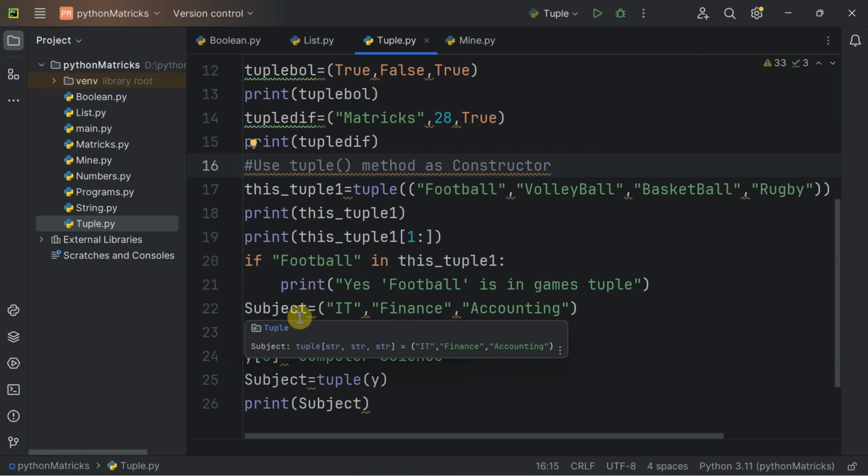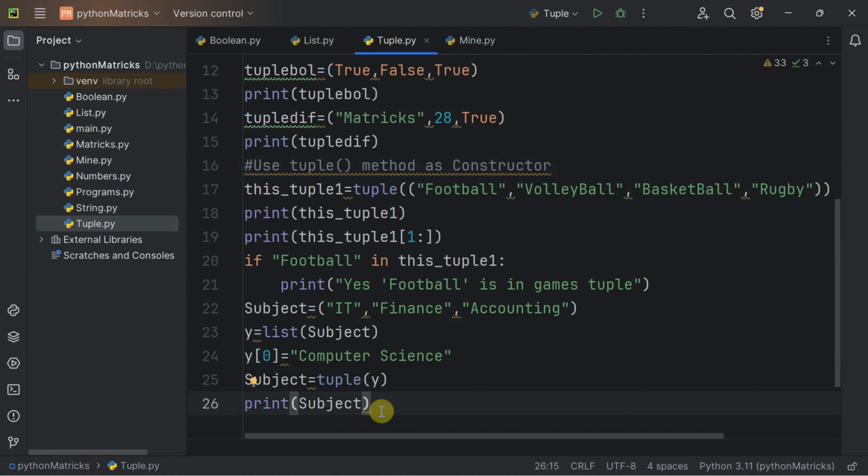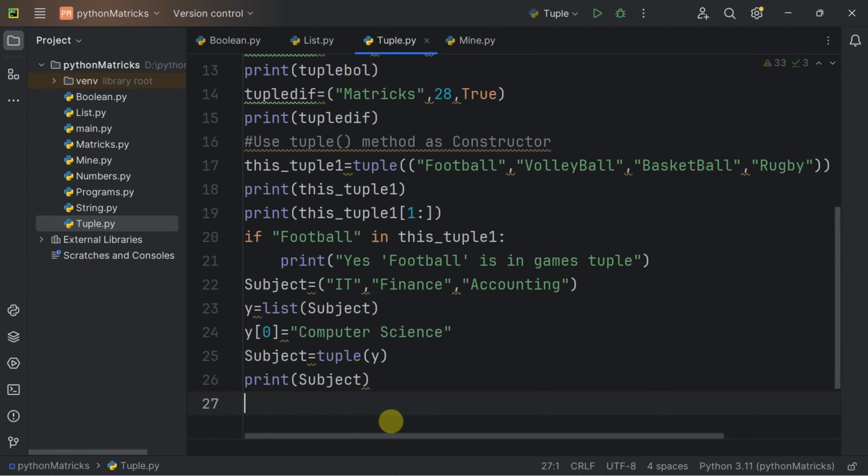So we can also add items into a tuple. Since tuples are immutable, they do not have a built-in append method. But there are other ways to add items into a tuple. Convert it into a list again. We need to add something to subject.